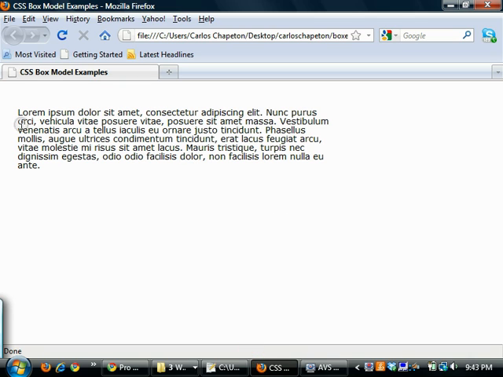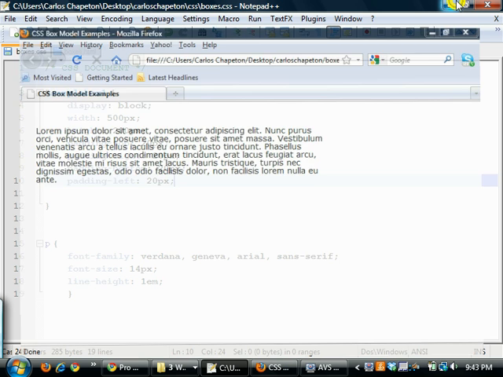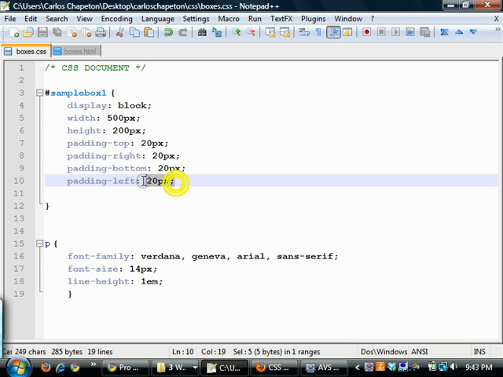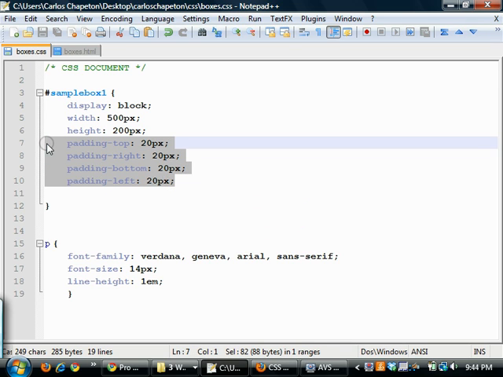And if I refresh it, now you can see there's some padding here on the left. Inside the div, there's some padding on the top. There's padding on the bottom, although you can't see it because the div is invisible, but it's there. If you had another element there, you would see it. And there's padding on the right here. The div actually ends way before all this white space, but it's hard to see because we haven't given this any border or background to see what's actually happening there, so we'll do that in a minute. But let's just take my word for it. There's 20 pixels of padding there.